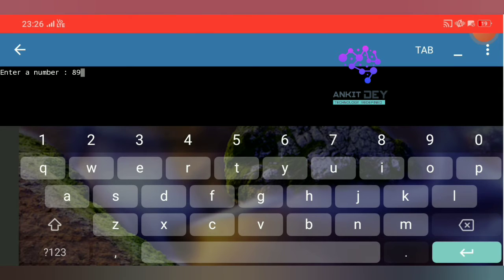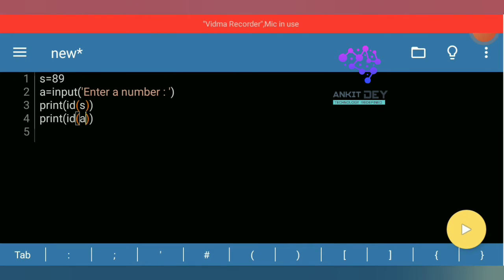The number I had already taken was also 89, and the number I'm giving as input is also 89. If I run the code, you can see two numbers were generated and these two numbers are not the same. Even though both values are 89, the IDs are not the same.